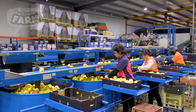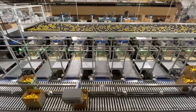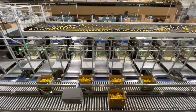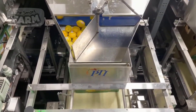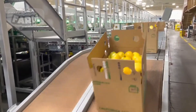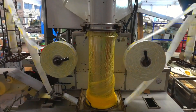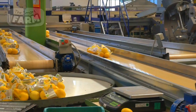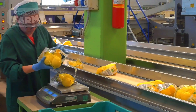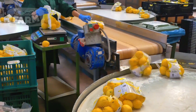The lemons are then collected in large boxes suitable for bulk distribution to retail or wholesale markets. This remains a primary method for packaging lemons for wholesale distribution because they have durable materials that can hold a substantial quantity of fruit, ranging from hundreds to thousands of pounds depending on size and capacity. The lemons are carefully arranged within the boxes to minimize bruising and ensure proper airflow, which helps preserve their freshness during transit. For retail sales, lemons are often packaged in mesh bags, which offer convenience and visibility for consumers. These bags come in various sizes, typically ranging from 1 to 5 pounds, catering to different consumer preferences and usage needs. The mesh material allows for airflow, helping to extend shelf life by reducing moisture build-up and preventing mold growth. Mesh bags are also lightweight and easy to handle, making them ideal for display and transport in retail environments.